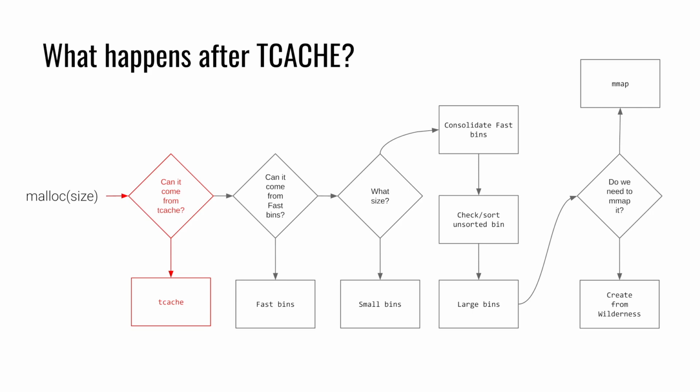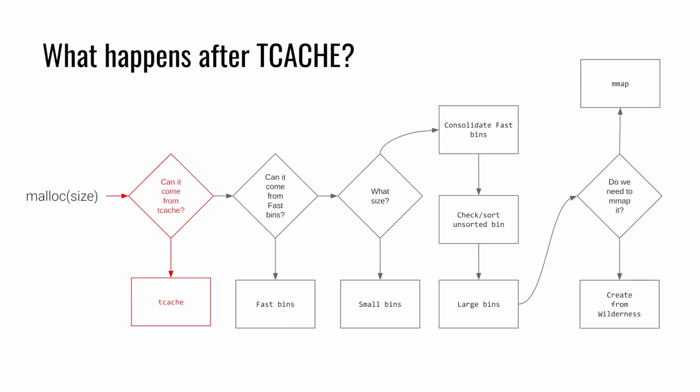If the chunk is not large enough to satisfy the malloc requirement as we're going through them, then we will sort it, which means that we will place it in either the small bins or the large bins based upon its size. Now, if we've gone through all of the unsorted chunks and we still haven't been able to satisfy this malloc requirement, then it must be something large that they're asking for. And so we'll take a look at the large bins. And the large bins, as the name kind of indicates here, holds large chunks.